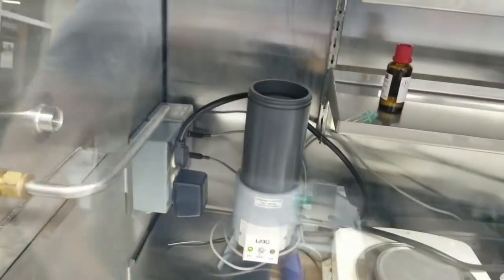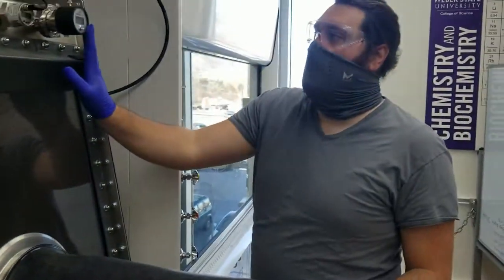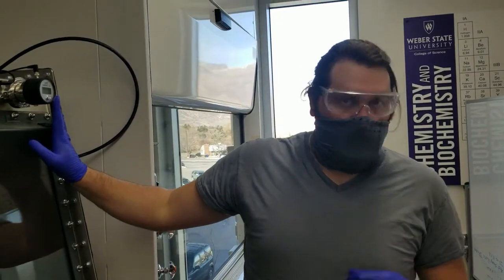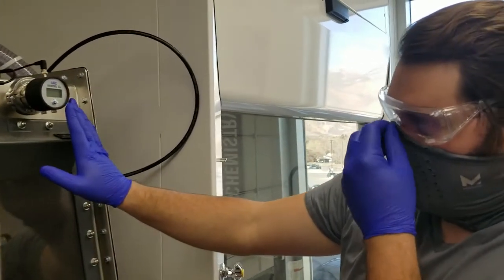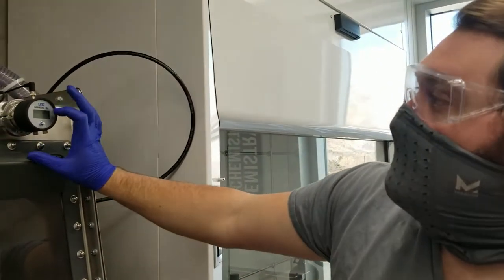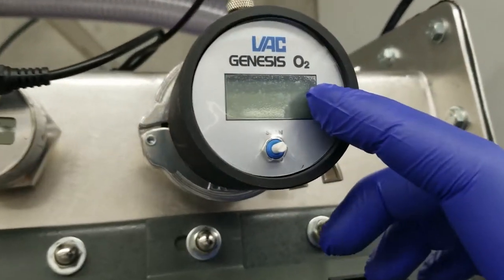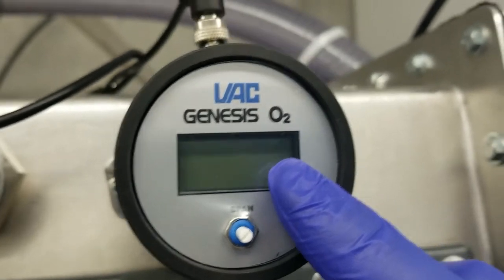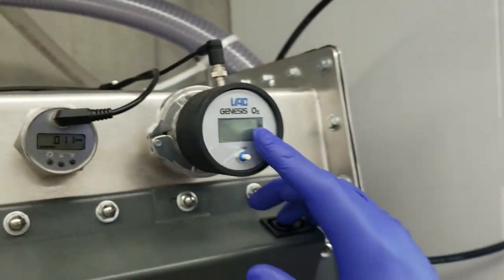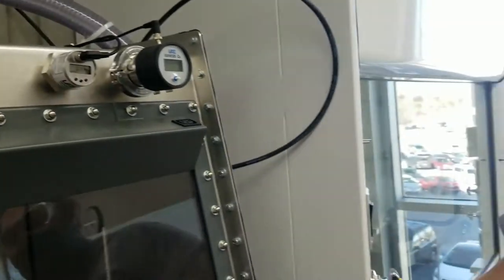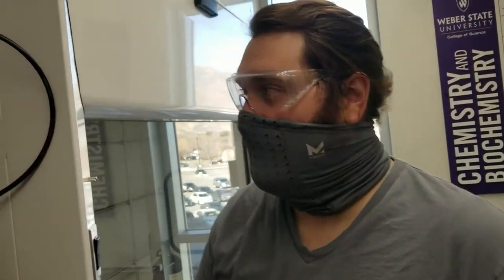So you're going to turn those on. And this isn't on right now because our catalyst is currently not working for removal of O2. But typically you're going to want to see something that's less than one part per million. And if it's more than 200, we can't have the catalyst working. But the teacher should take care of that, so you shouldn't have to worry about that too much.